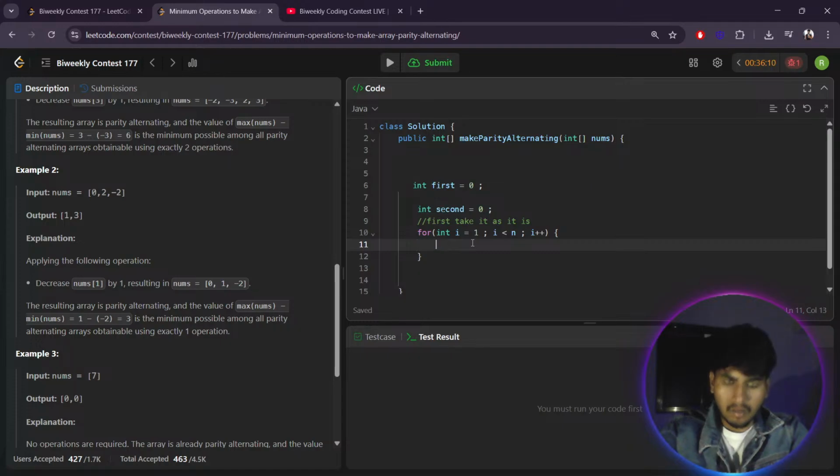If array of i mod 2 equal to 0 and then array of i minus 1 mod 2 not equal to 0, right?